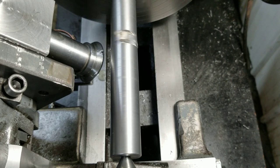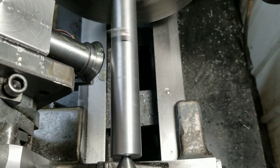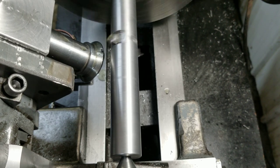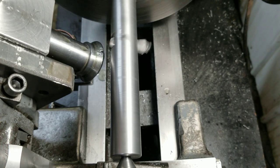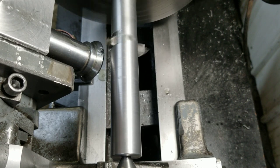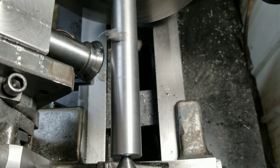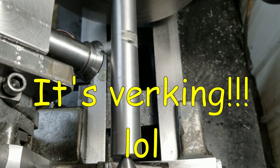Going really, really slow. Oh, this is crazy shit. Wow. I'm not saying nothing. I'll shut up now.